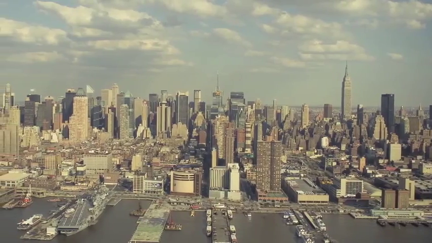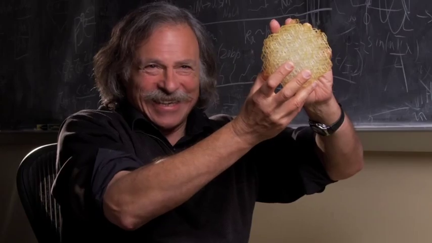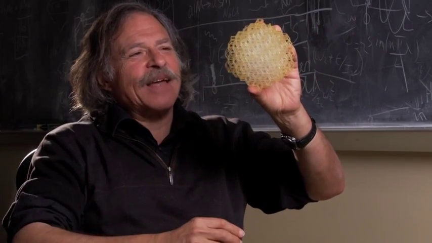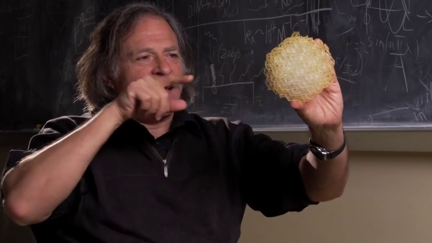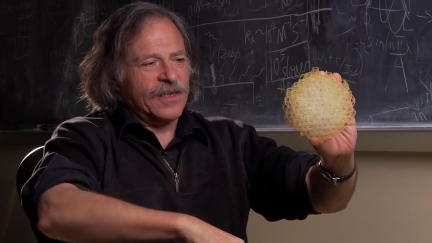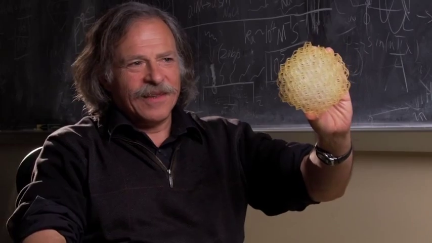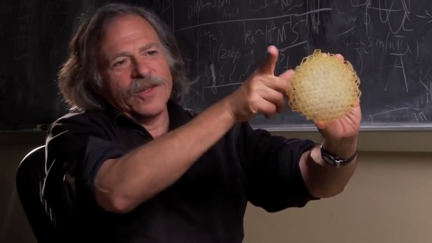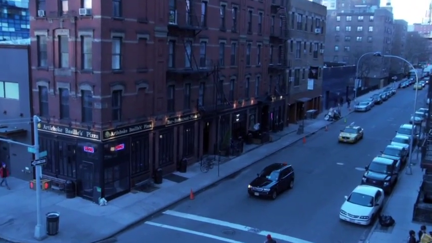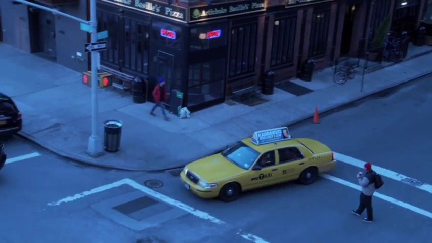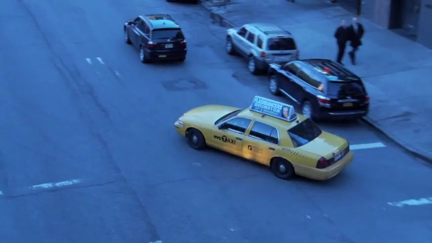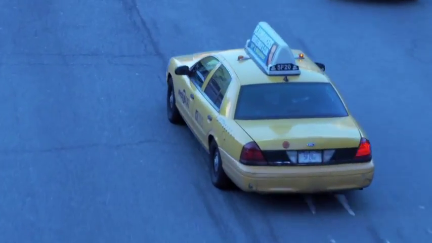So now imagine that all of Manhattan is filled with this, okay? And now what we do is we drill holes in it. And we drill a hole like that and then we drill a hole over to the side and we put something in the middle that makes the light only go around that corner, like the streets. Make it so that when the light goes down one street, it keeps going down that street until we switch it to another street and we switch it to another street.